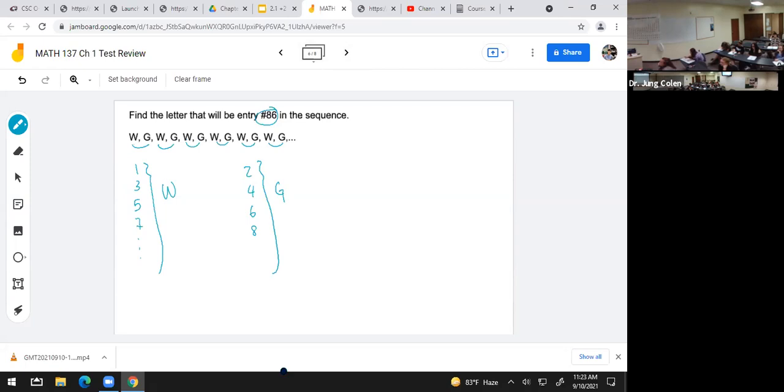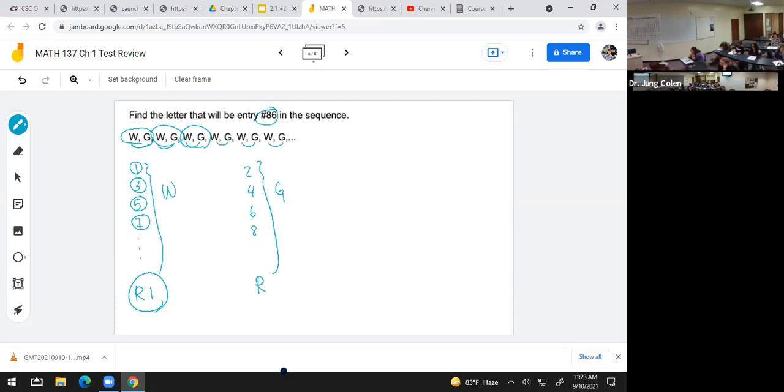If I do some mathematics here, I can say this one too. So I see two numbers are alternating. If I divide these numbers by 2, I'm going to look at what's the remainder. What's the remainder if I divide 1 by 2? 1. If I divide 3 by 2, 1. The remainder is always 1 for this one, right? So if your number has remainder of 1 when you divide that by 2, that should be W.